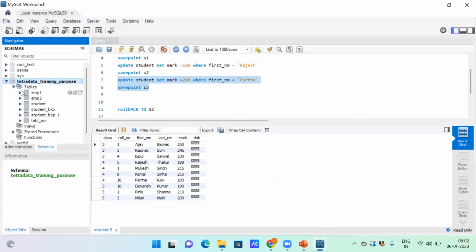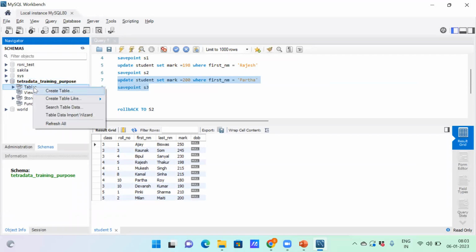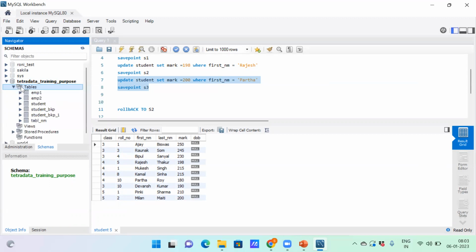Index is not shown here. The database objects are those: tables, views, stored procedures, functions, index. We can go deeper. I'll show you tomorrow's session with some quick examples on other database objects, and we can move on to Python tomorrow.